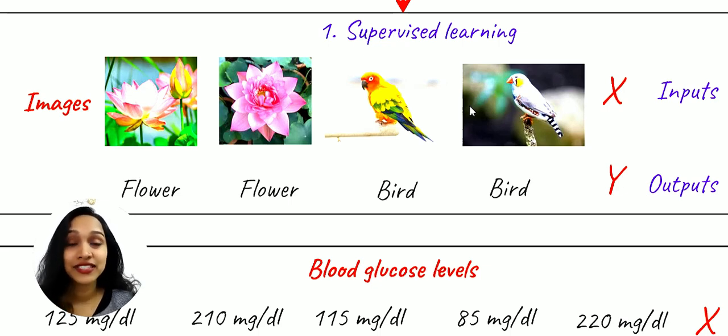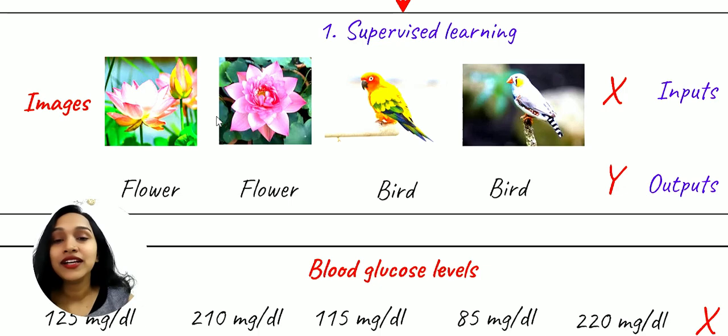Since when we were kids, our brain automatically got trained to analyze the different features of a flower or of a bird and tell, oh, that is a bird or this is a flower. So we learned the features naturally. Our brain was trained to learn that. Similarly, in a supervised setting, we are training our computers, or the AI model, to learn the features of the image and tell whether that is a flower or a bird, giving them a label to learn. So here we have the images of flowers and the images of birds.